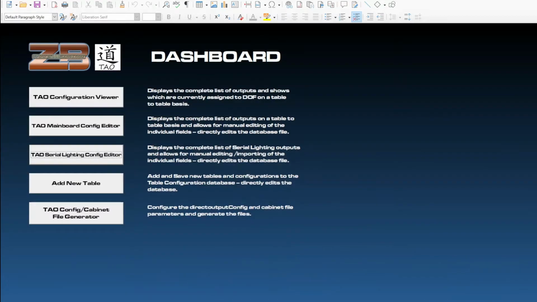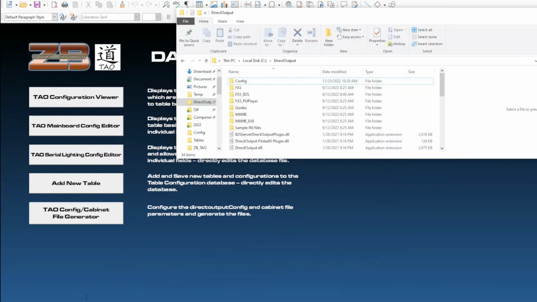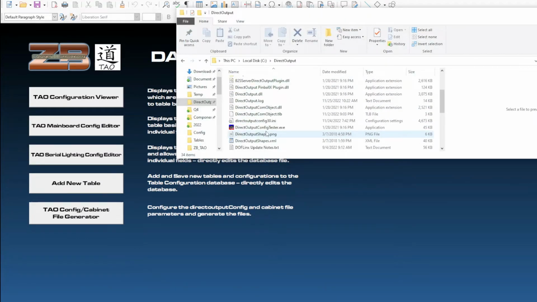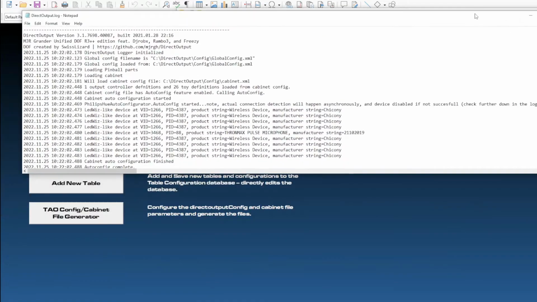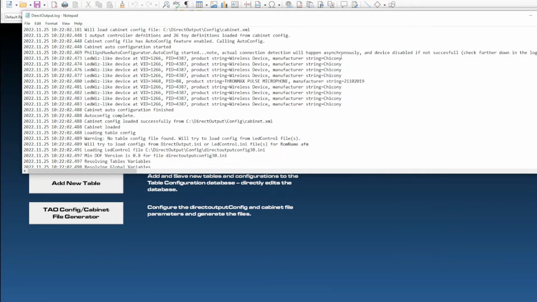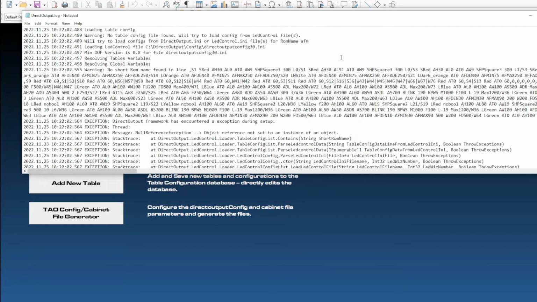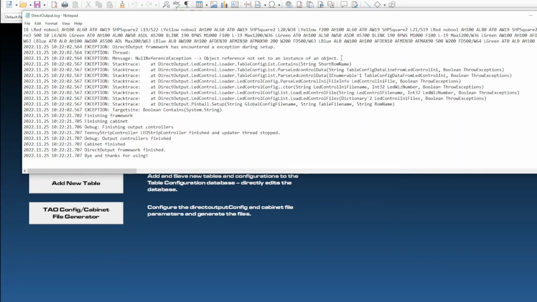Well, we can go to the directoutput.log file, which you will find in your DirectOutput folder. And we can take a look at the log. And we can see that we've got exception errors.